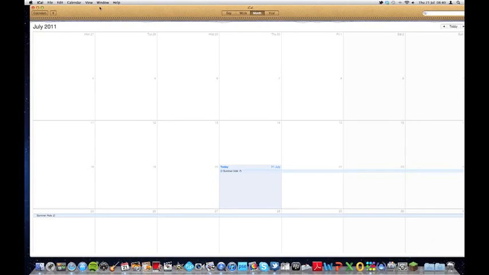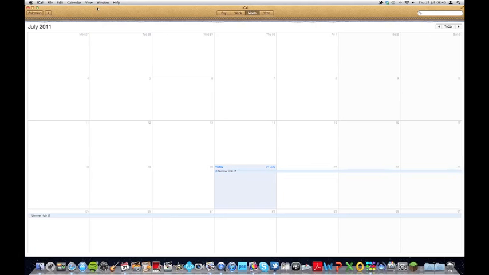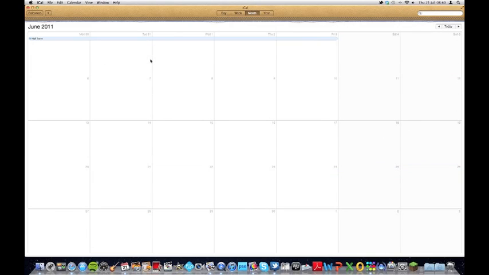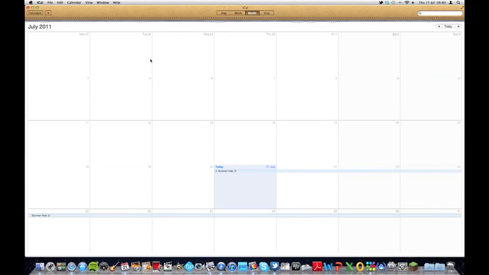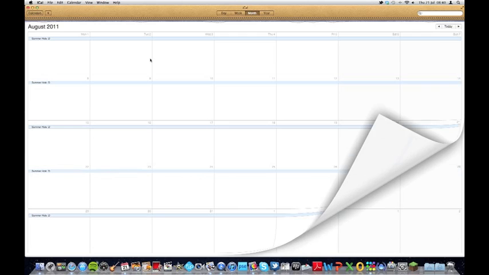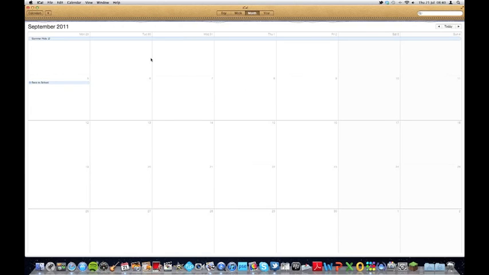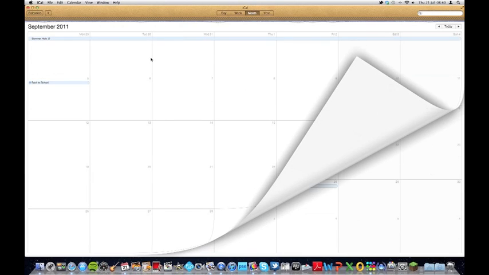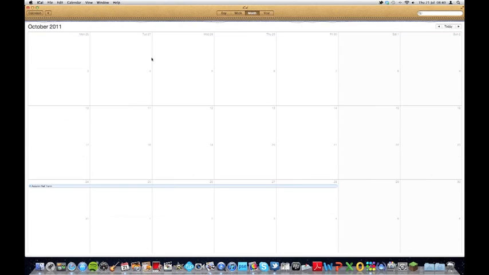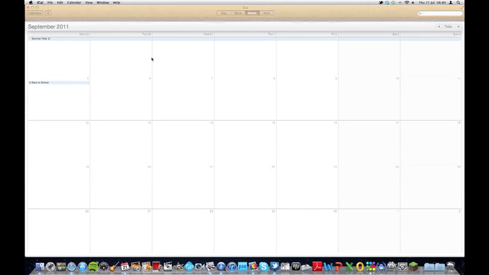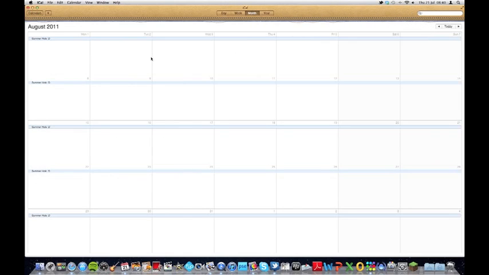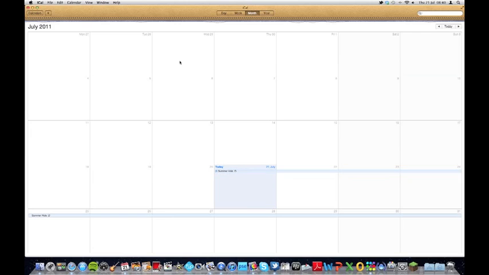One thing I'm going to show you before I leave iCal is the full screen mode. And what I like about the new iCal is that it's a really nice finger gesture. If you do a swipe as if you're scrolling through a web page, it does a really nice kind of page curl for the calendar. So, yeah, that's really nice.